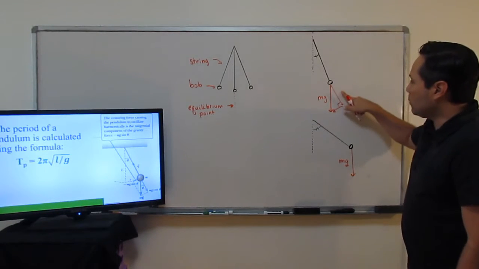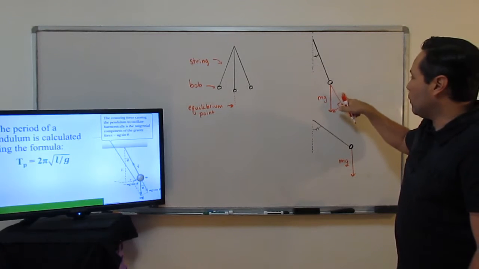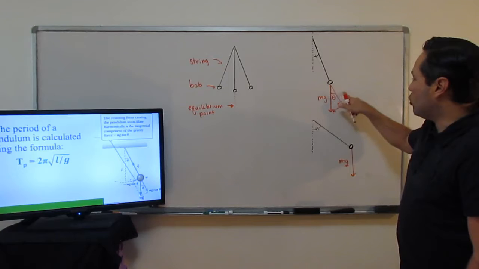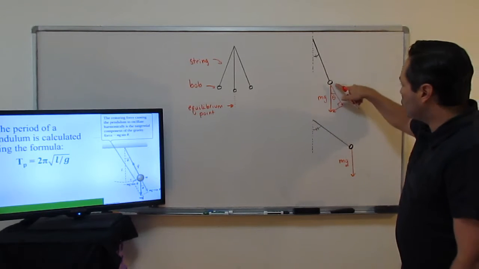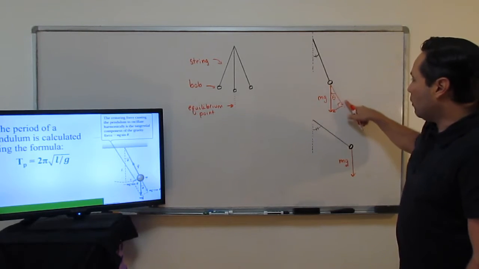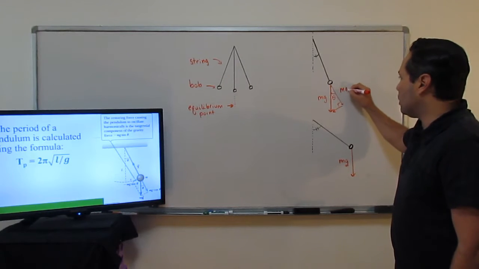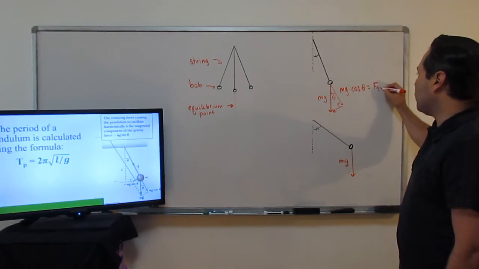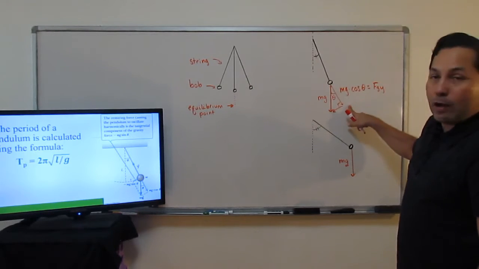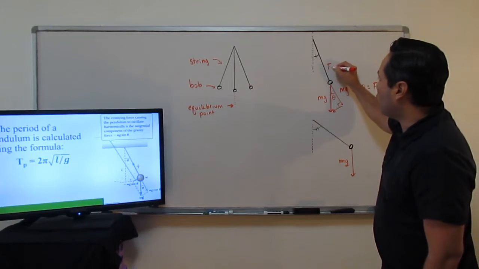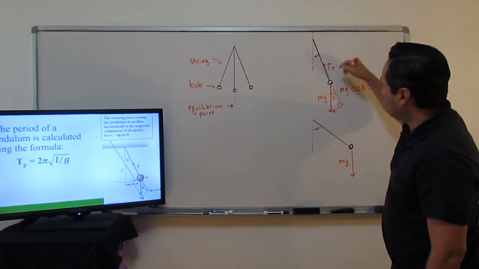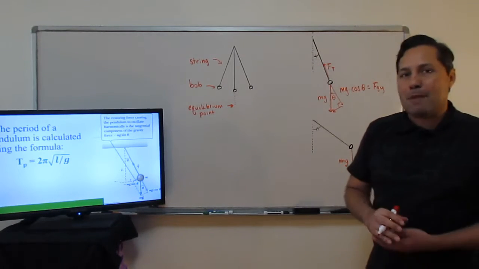And this one right here, we're going to figure for it. Notice that the angle theta is adjacent, so therefore we should use cosine. So the magnitude of this arrow is going to be mg times cosine theta. And that's going to give us our force of gravity on the y-axis, this one. By the way, that'll be the same in magnitude as our force of tension here. So I'm going to put an arrow going up, and that'll be the same length because they should be the same magnitude.